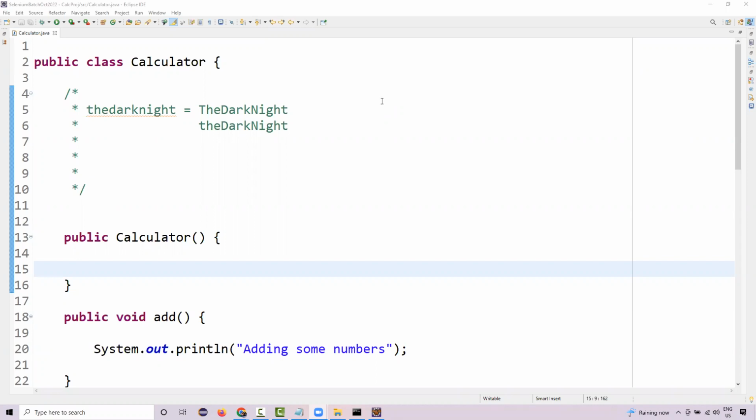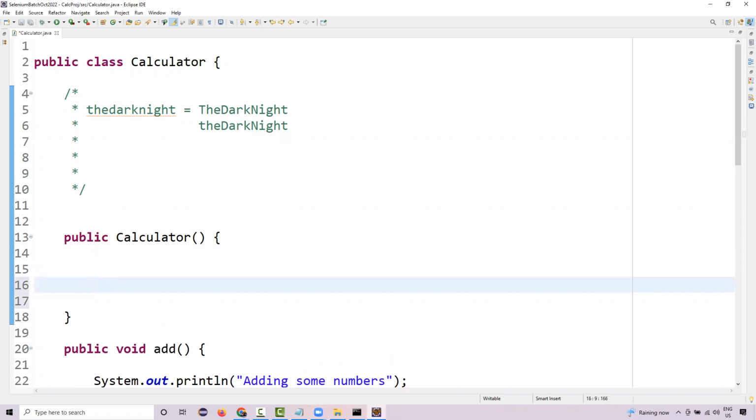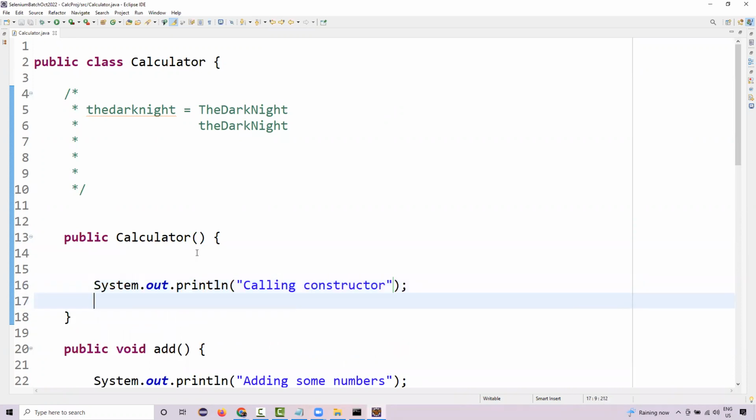And also we can write our logic inside the constructors, because we can write some code. As I said, it's like a method, so I can write some code over here as well. I can say "calling constructor", as this will definitely execute. So constructors are like a method having the same name as the class name. And the most important thing, this is the very first thing that will be called as soon as we create an object of a class.